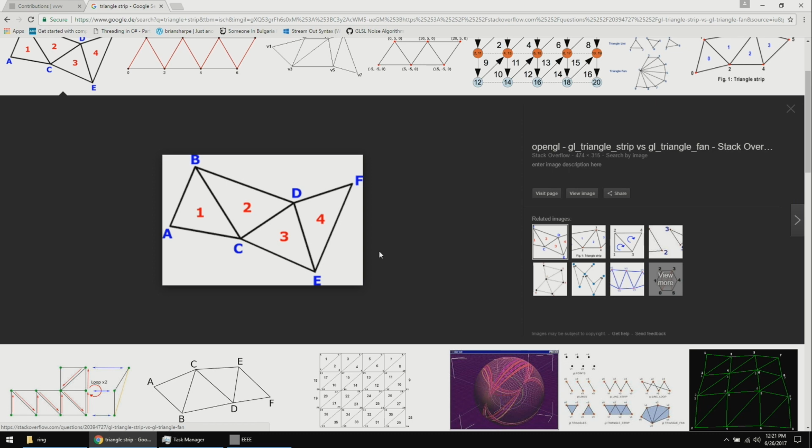So with strip, it's a little different. What it will do is the first three will be the initial triangle, and then it will use the last two plus the new one as a new triangle. So you can build a strip like that.